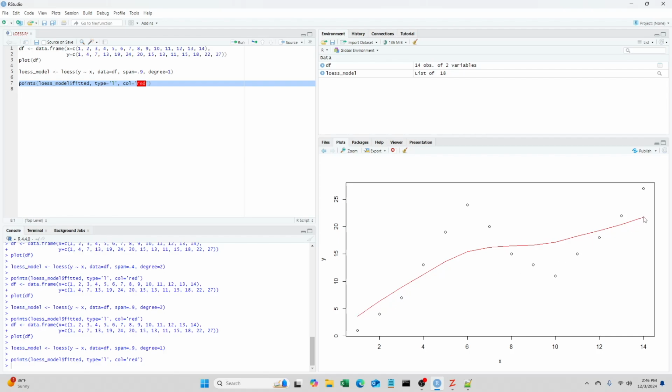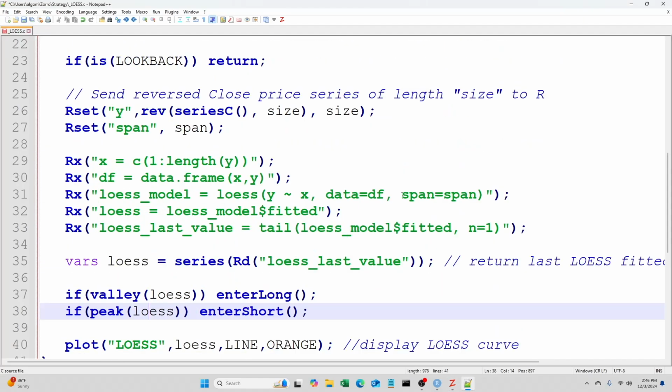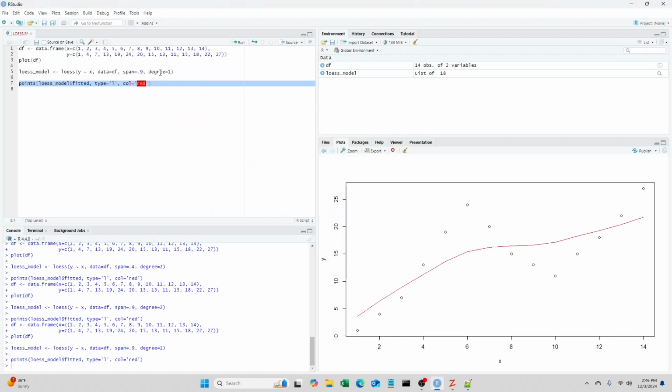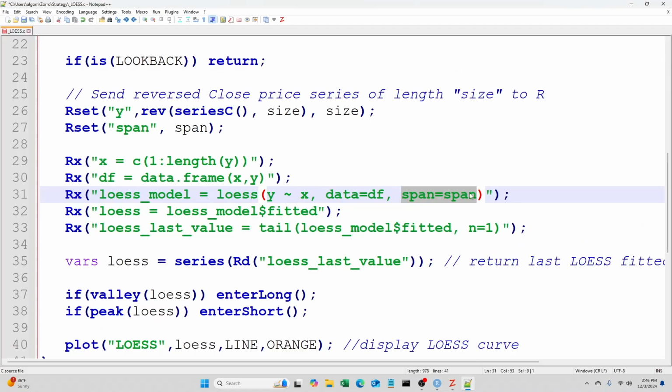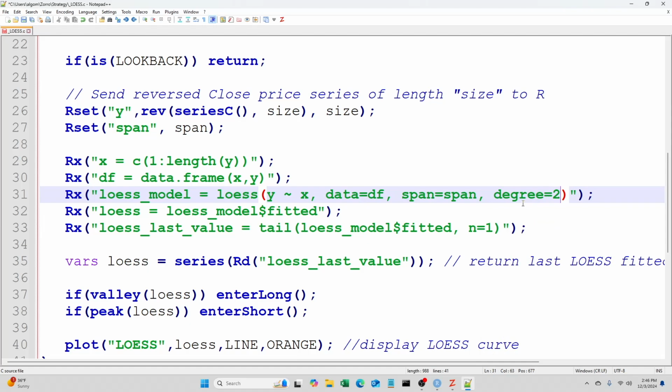Again, I'm not going to see this for the first 470 points because I need those to calculate the first point in my visible and tradable, if you will, LOESS curve. But you get my point. Okay, so I did not touch other parameters here than the span, right? Remember that you can add here and play with the degree as well, if you want. By default, the degree here is 2. So we're fitting a curve. We're not fitting a straight line. If you want to fit a straight line when generating the LOESS curve, then you have to do this, right? I'm not doing it, but feel free to play with this at home and see what happens, right?